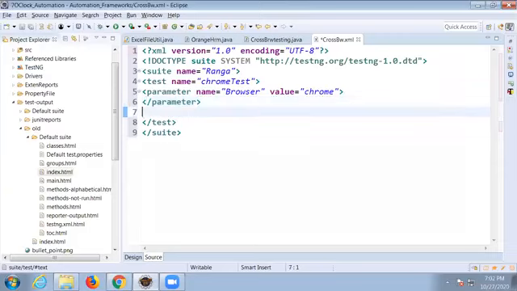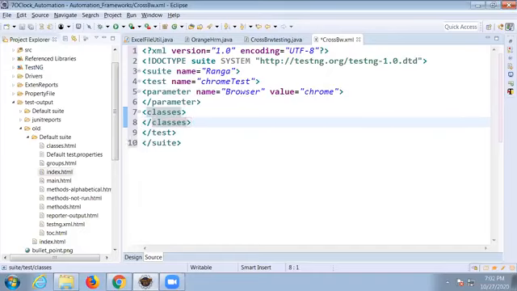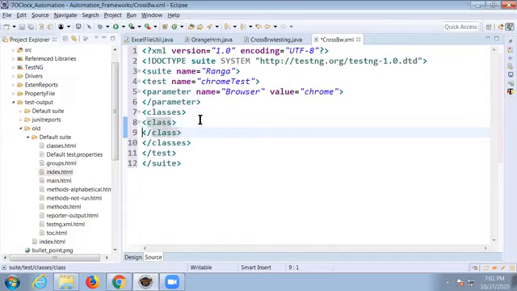I want a separate report for Chrome. I want a separate report for Firefox. So for that, we can say classes. Close tag. Immediately in between, you define what we have defined. Open tag, class, close tag, click enter button. Here itself define the name.